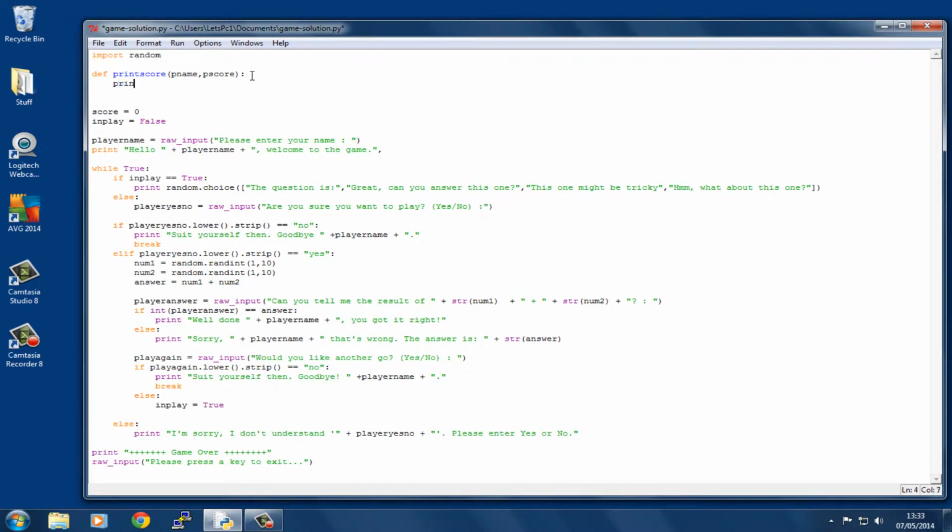So what do we want this function to do? Well, we want it to print. Actually, what we'll do here, we'll put in a new line. We'll get it to print a new line first, because we haven't covered the new line character within a string. And that's simply \n. Okay, and to that we're going to add the player's name, and then if my name for example would be Graham, but we want to say Graham's score.